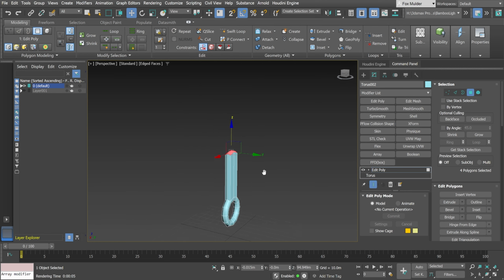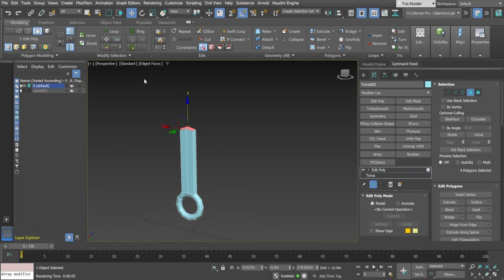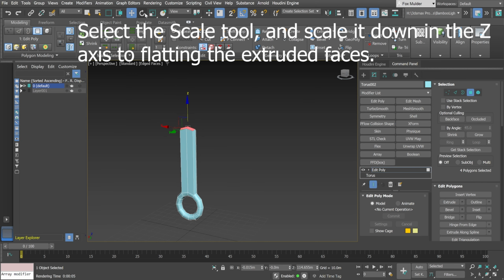Then we're going to go over to the scale tool, and we're going to scale down in the Z axis just to flatten out the extrusion.